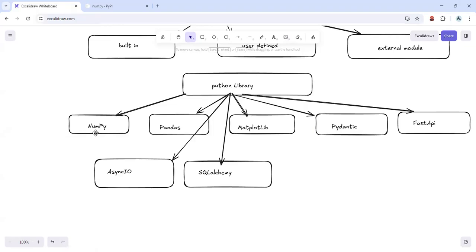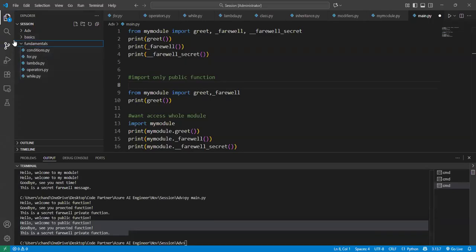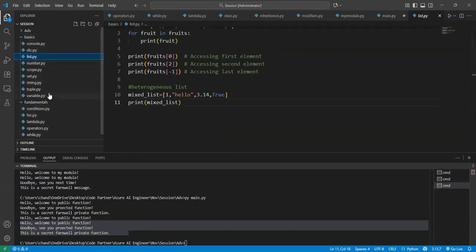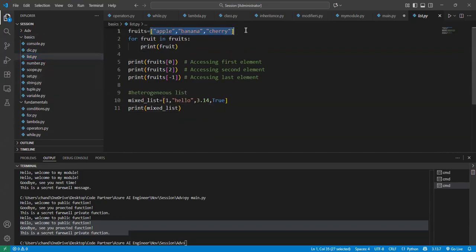If you have the question that we already have arrays in Python, so why use this external library? You can see in the code, we have a list, and through this list we can calculate arrays. On here we do not need a third-party library.